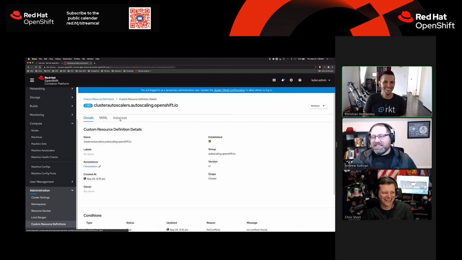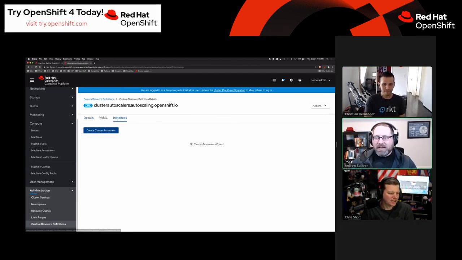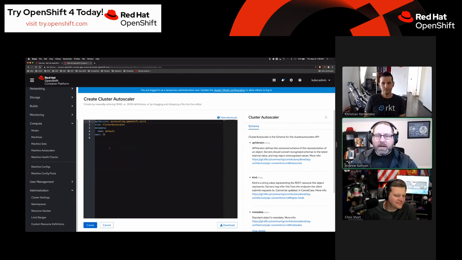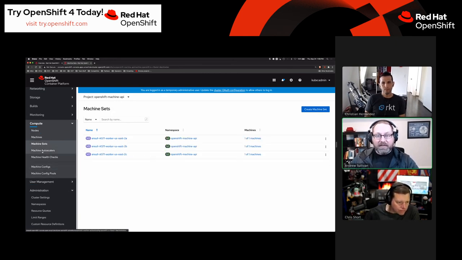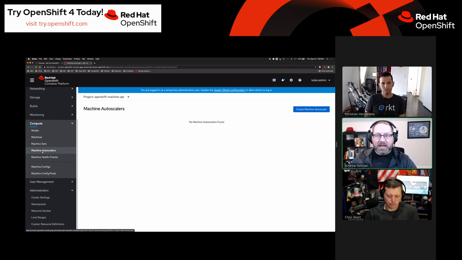Yes, all CRDs. So a cluster autoscaler defines the size of the cluster as a whole. If we look at our cluster right now, we have six machines, or three worker machines inside of here. So you would say, I want my cluster to be between maybe 1 and 50 nodes. And what will happen is when a pod is unable to schedule due to an out of resource condition, it will say, okay, I need to scale up. And it will select one of the machine sets that has an available capacity to scale, as defined by the machine autoscaler, and increase it. And that will result in the machine API talking to the underlying infrastructure saying, hey, provision me a new VM. It boots up, it goes through the normal node joining process, et cetera.